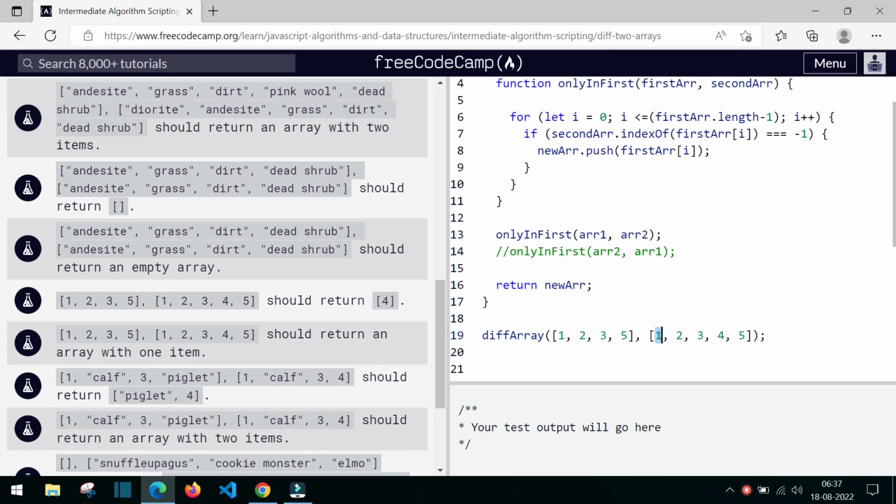And we are giving a condition: if this index is equal to minus 1, it means that it is not present there, because if an element is present there, the index will be greater than or equal to 0, because the index always starts from 0.